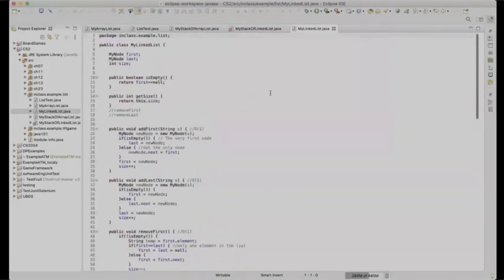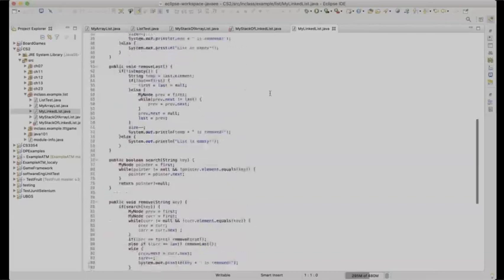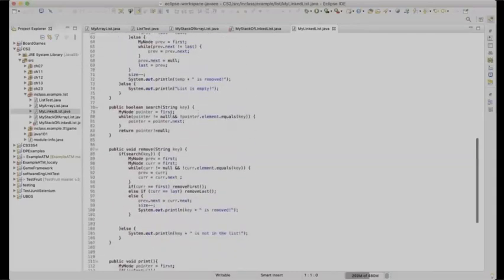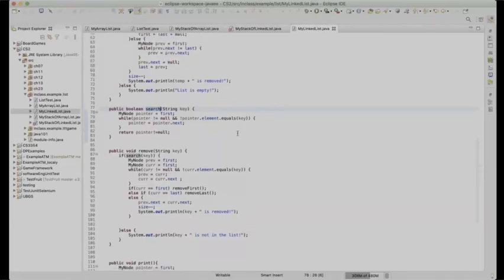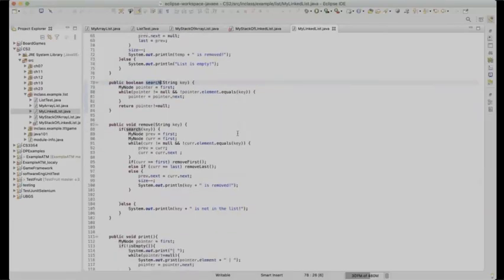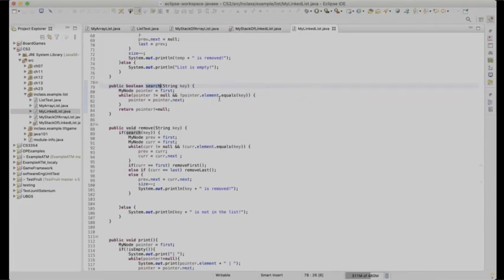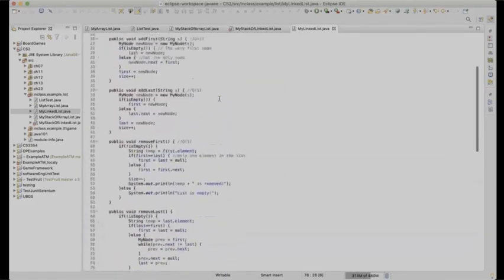But you also have to add the method that is telling us who is on the top of our stack, or who is first pointing to it. So I can change or create this method here. Yes, so search is a Boolean type. So I just have to go ahead and change that a little bit.